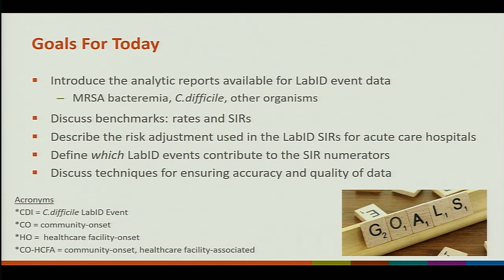We will discuss benchmarks such as rates and standardized infection ratios that you can use to track LabID events in your facility. I will then describe the risk adjustment used in the calculation of the LabID event SIRs for acute care hospitals. And at that point, Karen will come up and talk with you about which LabID events contribute to the SIR numerator that eventually is sent to CMS. And then she will also discuss techniques for ensuring accuracy and quality of your data.